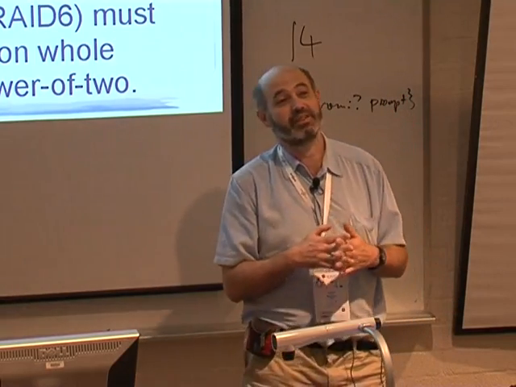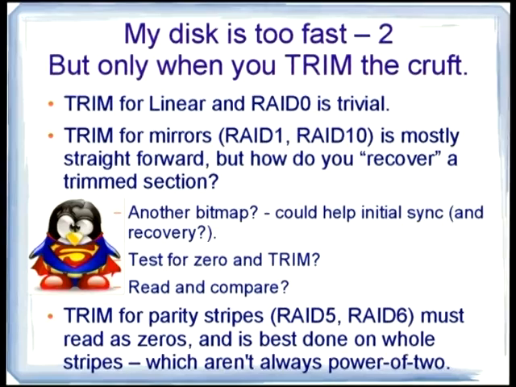So the other thing with SSDs, this has really got nothing to do with how fast they are, is the need for trim, just to tell it it can erase blocks and forget about them. And if you think about it, with the things that aren't RAID, linear and RAID 0 are really not RAID because they're not redundant, but it's kind of trivial to implement trim for those. You just break the trim request up and send it down, and that's kind of not even interesting.